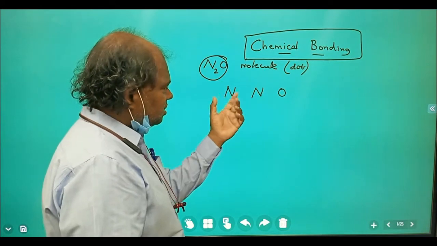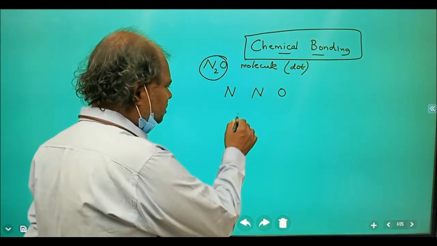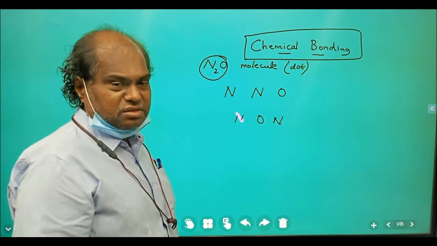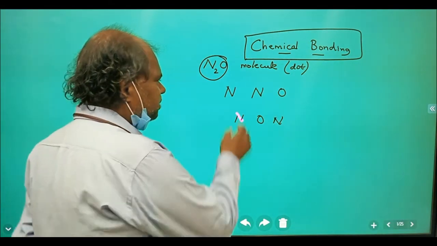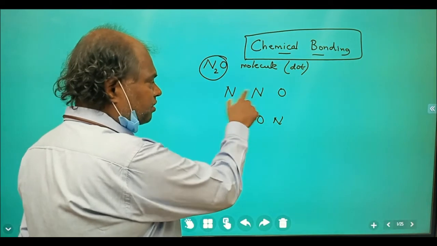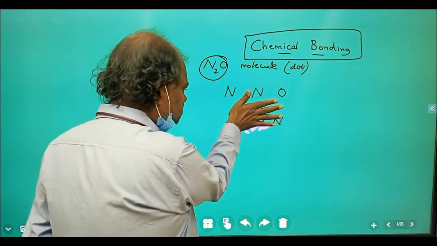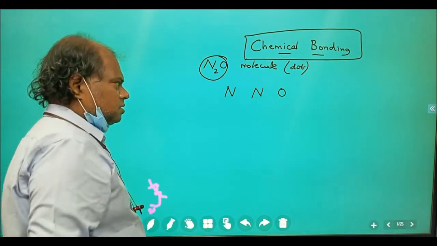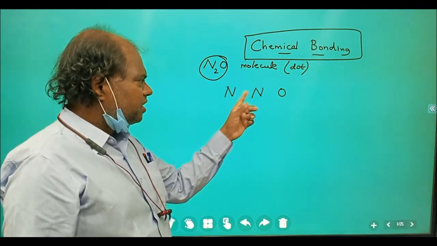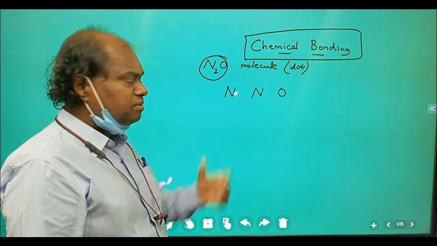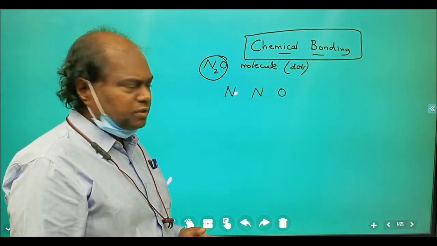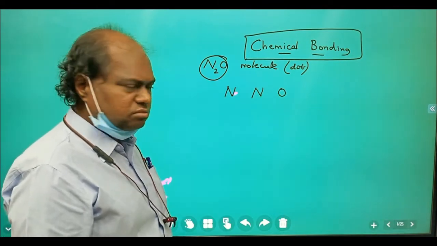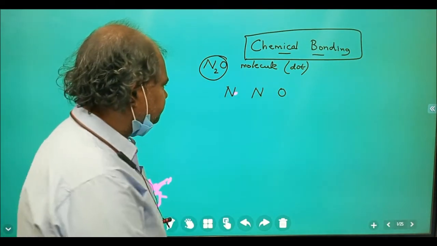Now, students, you'll ask me a question. Listen carefully. You are drawing N and O. Why can't you draw N O N? Somebody will ask like this. The reason is that experimentally the NN bond, if you draw a triple bond, it will be stronger. So if you get a triple bond between nitrogen, it is going to be very strong. One more reason is that experimentally this is what is observed: N and O.